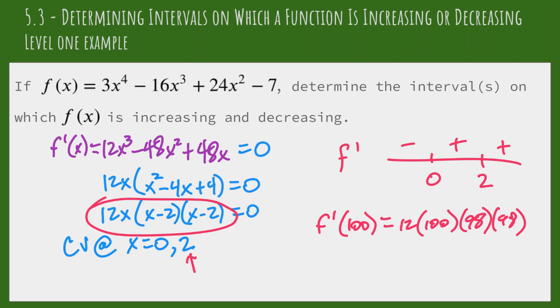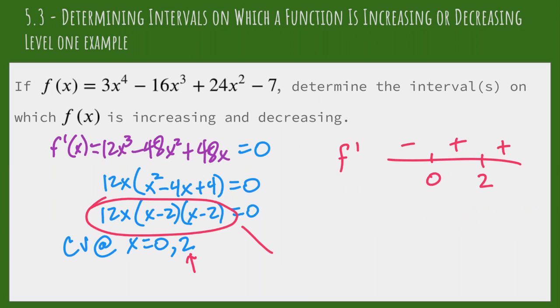If we were actually to look at the graph of this derivative, if you go back to graphing polynomials, if we were to graph this, it's going to have zeros at 0 and 2. And a positive x cubed is going to be starting to the left and going up to the right. And it's going to have at most 2 turns. It's going to have 2 turns since it has 2 zeros here. But since it has a double root at 2, it goes through at 0, where it has a single root, and then it's going to bounce at 2. So we're going to get a function that looks something like this.